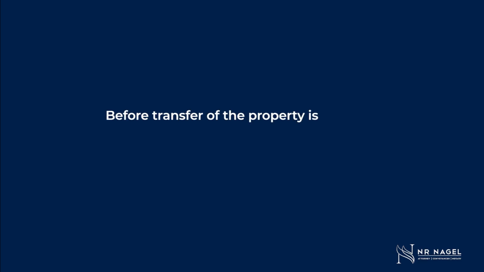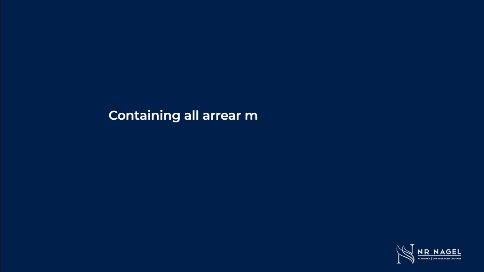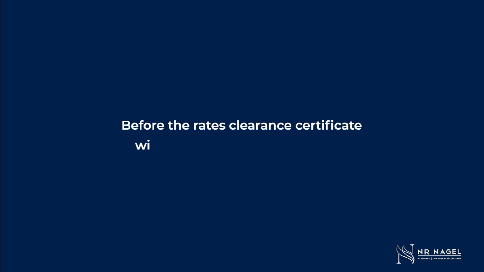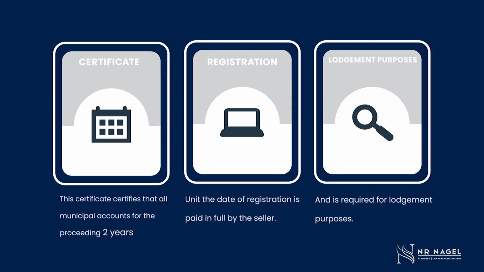Before transfer of the property is effected, the seller is required to attend to the payment of the rates clearance figures containing all arrear municipal accounts together with 4 months rates and taxes in advance, before the rates clearance certificate will be issued by the City Council. This certificate certifies that all municipal accounts for the preceding 2 years until the date of registration is paid in full by the seller and is required for lodgement purposes.